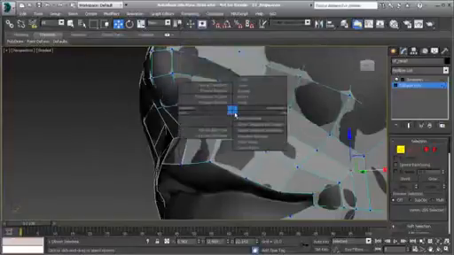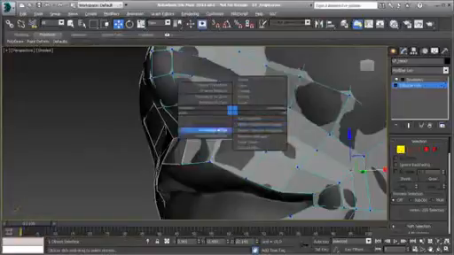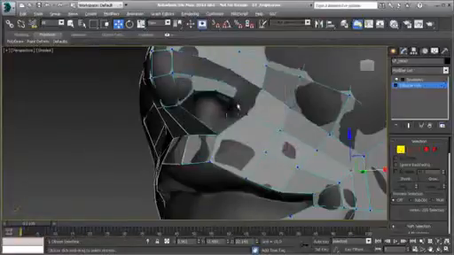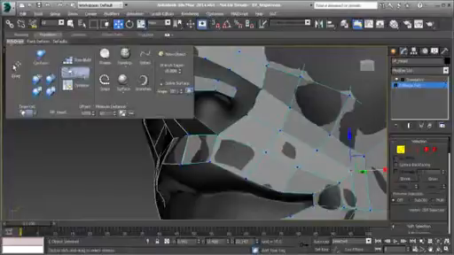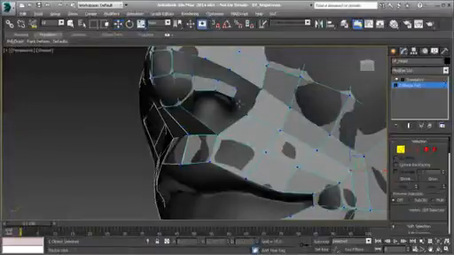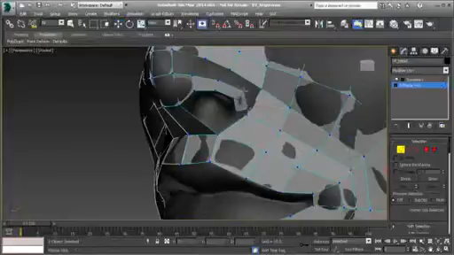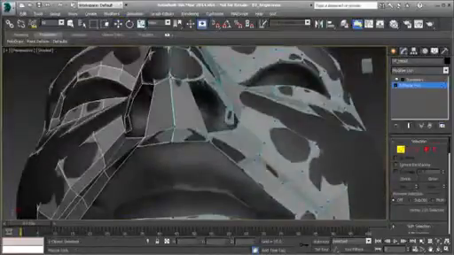Then I'm going to go to Extend, and I want to create another loop underneath the nose here. Let's go to Modeling, Edit Swift Loop. Let's add a loop right here. Then I'm going to go to Freeform, PolyDraw, Extend, hold Control and Alt, left click and drag across there. And you can see that we've blocked in the nostril there.